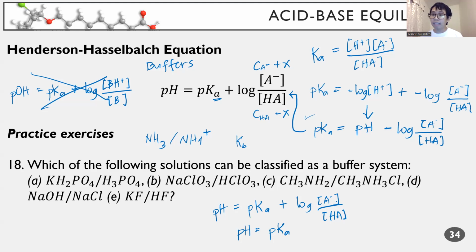So the logarithm of 10 is 1. Oh, this is the plus or minus 1 equation. For a buffered solution in which the weak acid is 10 times greater than the concentration of its conjugate base, then we have to get the logarithm of 1 over 10, which is equal to -1, right? So there is a relationship given by this equation: pH is equal to pKa plus or minus 1. This is what we call the buffering capacity.